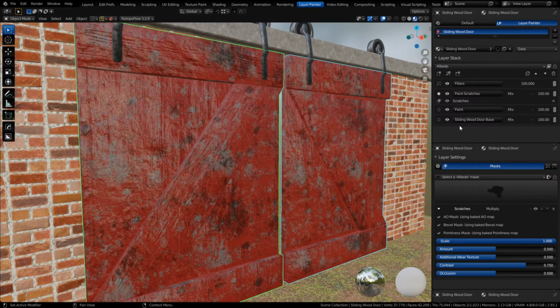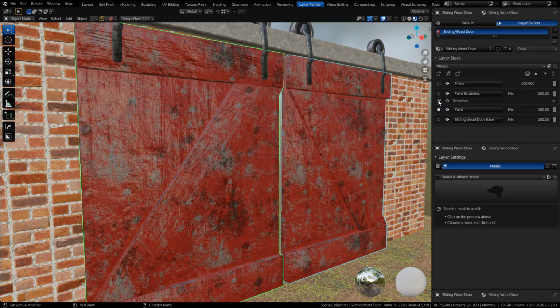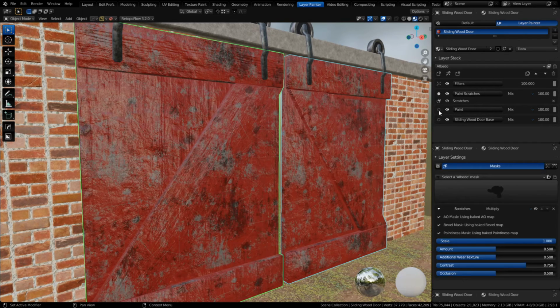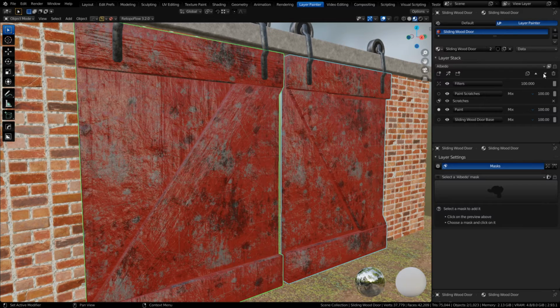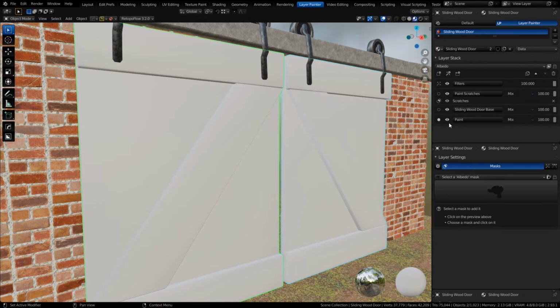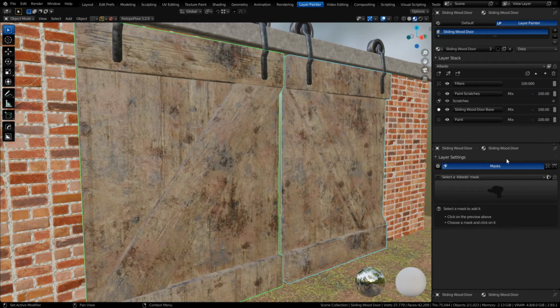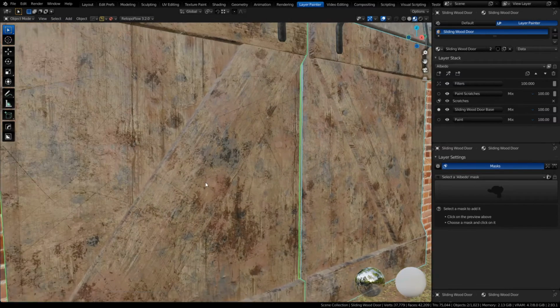Yeah, so we can get that. Let's see. Bring in our, we actually do the paint layer on the bottom. Set this up for this wood material.